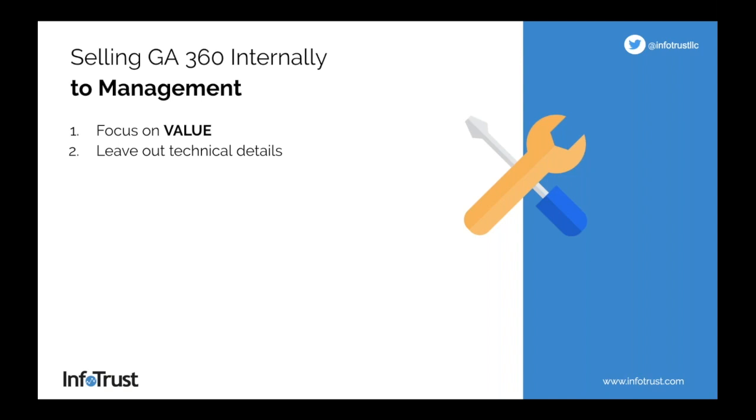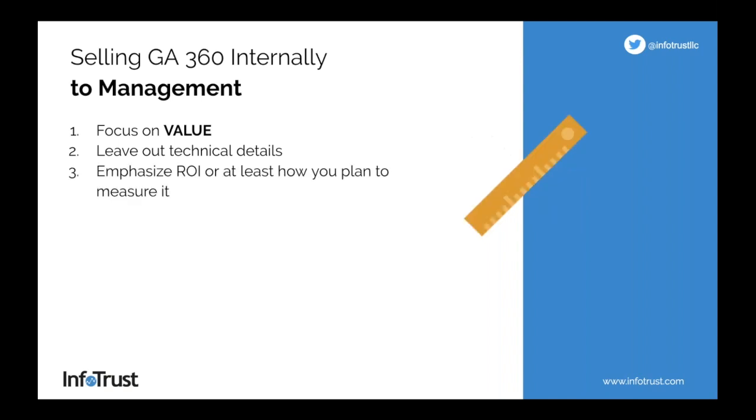Generally, if you're talking with management, you want to make sure that you're not drilling down on technical details. They're probably not going to understand that. You're going to lose their attention. That can lead to losing management's money. Really make sure that you focus on the value that they're able to get, but at a very high level, to where they don't need to try to wrap their brain around every single acronym you're using, or try to remember what Google Analytics 360 does versus some other platform that you've asked for again. So just make sure to leave those out. You don't want to see their eyes glaze over when you approach them for some budget.